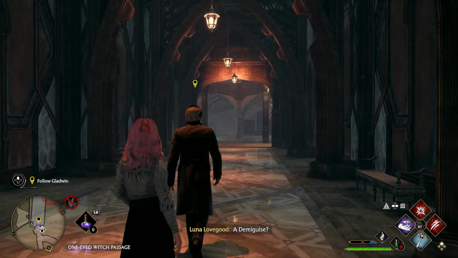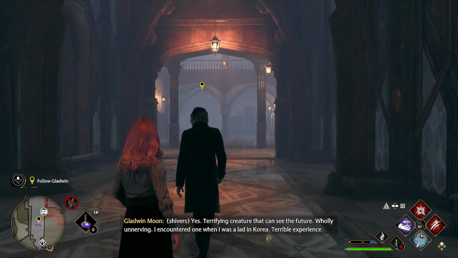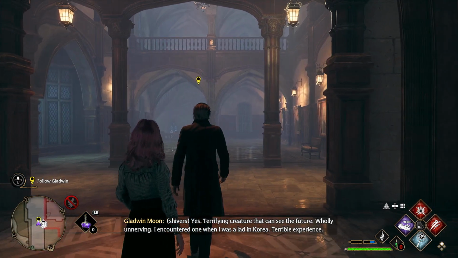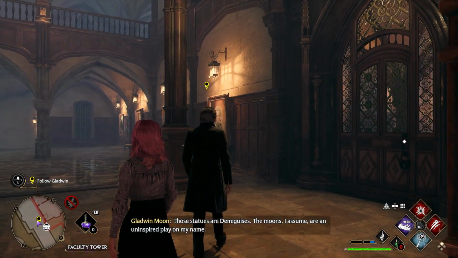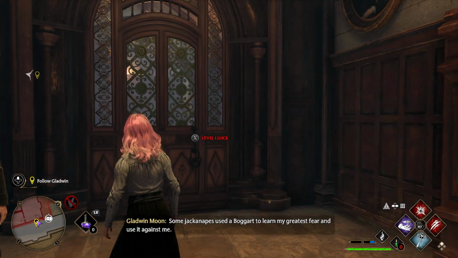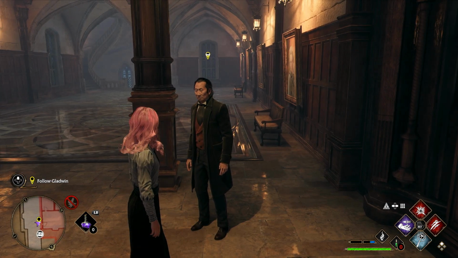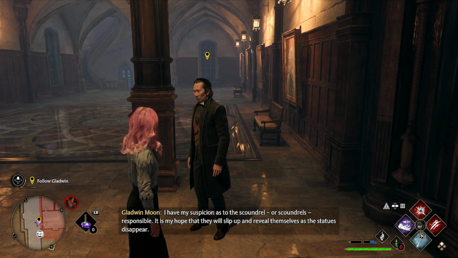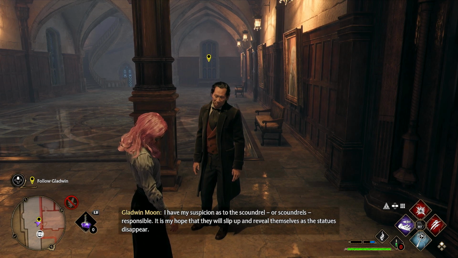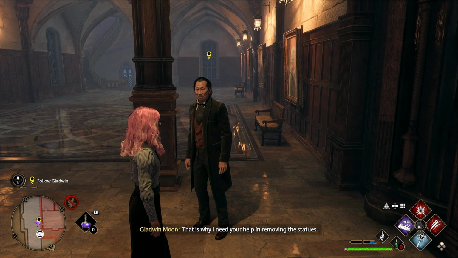A demiguise? Yes, terrifying creature that can see the future, wholly unnerving. I encountered one when I was a lad in Korea. Terrible experience. Those statues are Demiguises. The moons, I assume, are an uninspired play. Some jackanapes used a boggart to learn my greatest fear and use it against me. I have my suspicion as to the scoundrel or scoundrels responsible. It is my hope that they will slip up and reveal themselves as the statues disappear. That is why I need your help in removing the statues.